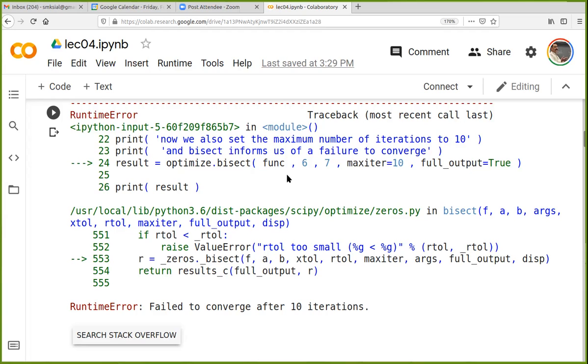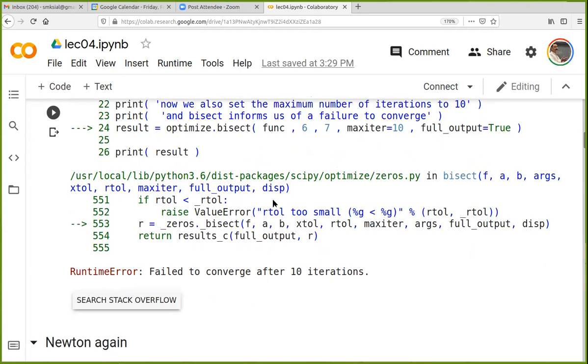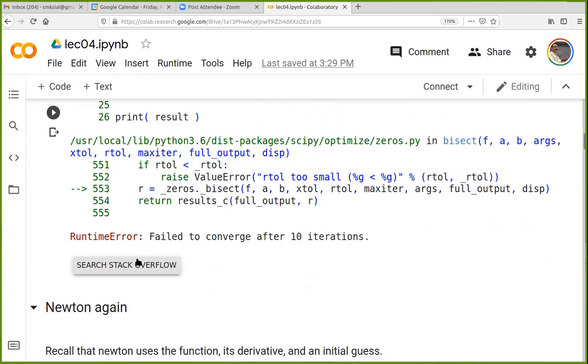Depending upon which one you're using, for example, I've run this in Colab, and what it's telling me right now is here's a link, and if you want to know about this error, you can click on this, and it will search Stack Overflow to find out any information that people have put up about this particular error, for example. So the information you can get from your editor will depend upon exactly which editor you're using.